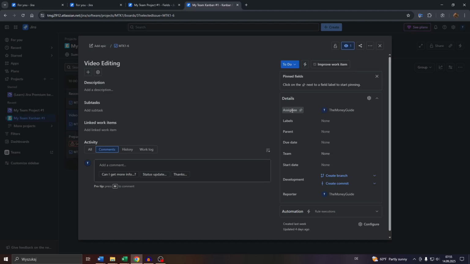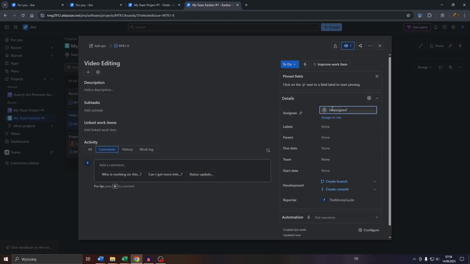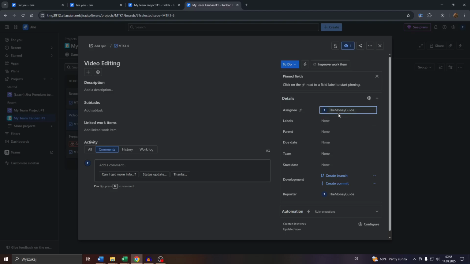And here next to assignee, you're given the opportunity to assign a team member from your team to that task or issue by left clicking into that field. And if you do that, guys, you'll be given the opportunity to assign someone from that list. However, guys, you can only assign one assignee or team member at a time. So if I, for example, switch to unassign, it will switch to the other user. And if I switch back to this user here, it will switch to this one. So there's only one assignee possible at a time.